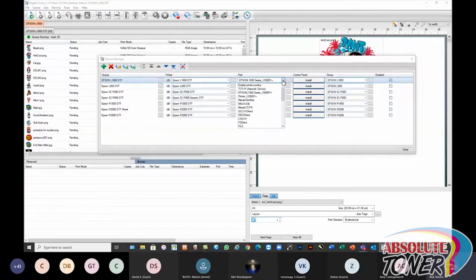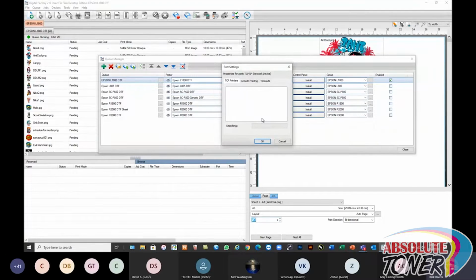So if you're on a TCP/IP network, Wi-Fi or hardwired connection, you're going to use the TCP/IP. If the printer is on the network and connected, our TCP/IP connection will sniff out the printer and it will show up here on the list. So then you can just select that printer and click OK.